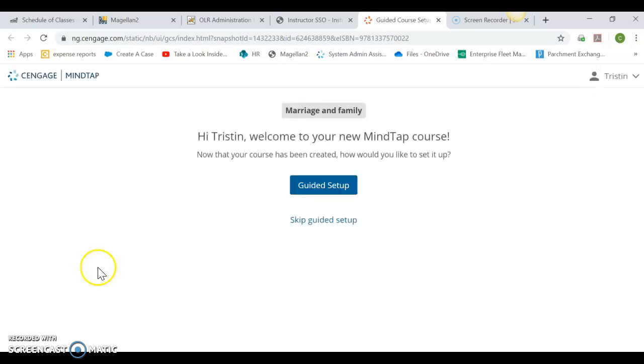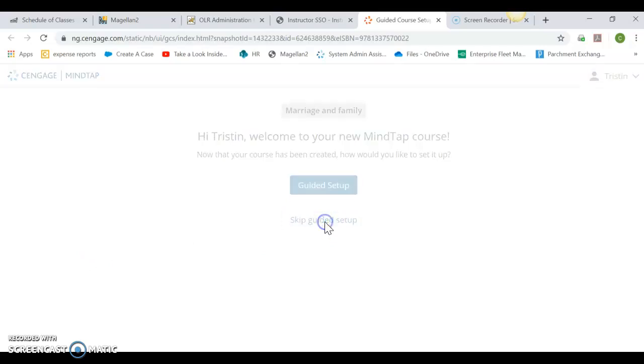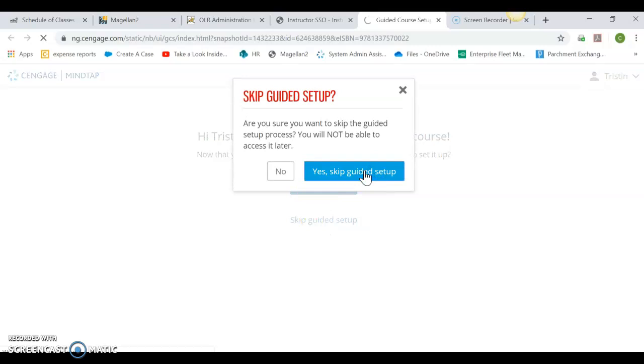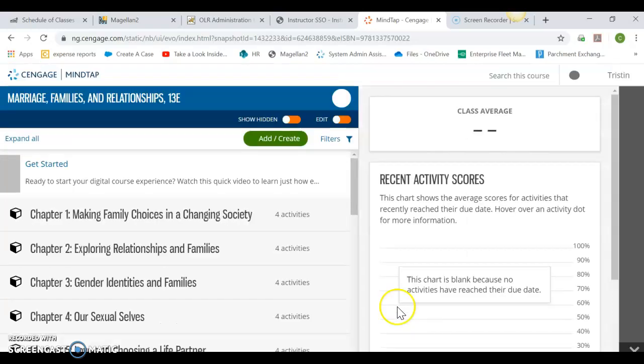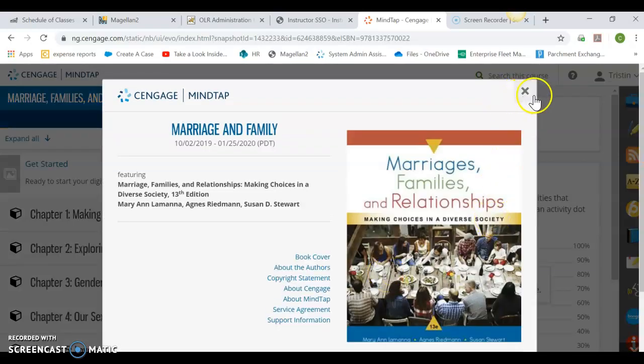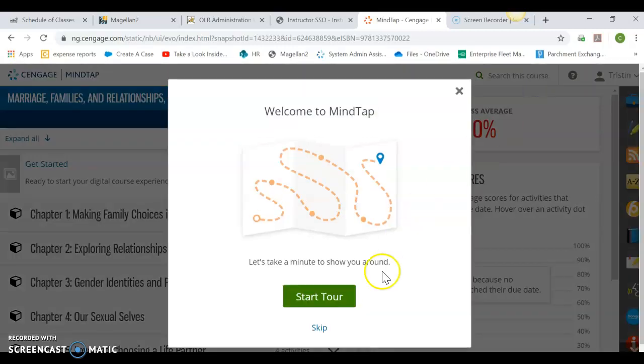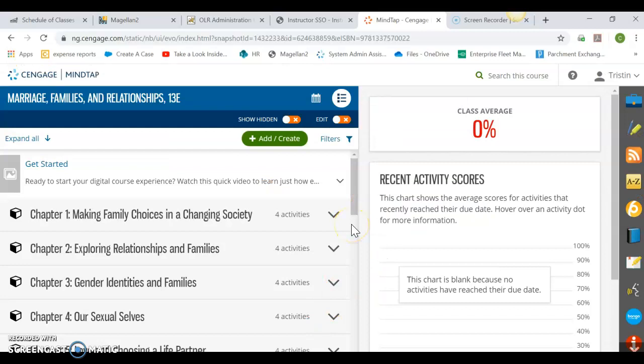Again, using MindTap in your course also gives the students the ability to access MindTap on its own without any book because it is kind of a digital experience. Students can access it from the MindTap app on their phone, etc. So I'm just going to skip the guided setups here and show you what this looks like. It is used in some of the sections of, I think, social 114? I'm getting my schools mixed up. But it is used by several instructors there. So this is what MindTap looks like.